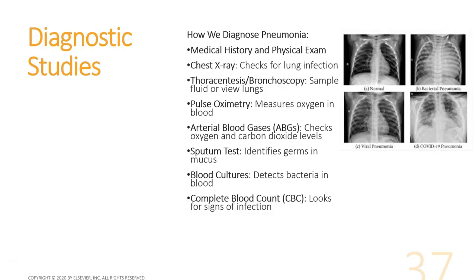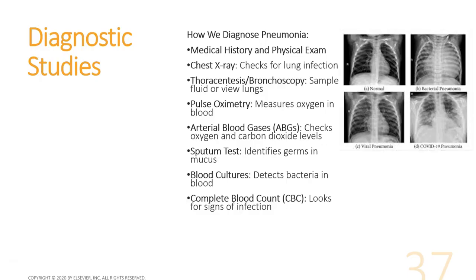Once that report comes back from that culture, we can narrow in and say, this is the actual bacterium, and we know that this antibiotic works best against that bacterium. So normally, infectious disease is the one overseeing this. They are the specialists, and they'll guide the primary care team in terms of what we should be doing, what type of antibiotics this person should be on. Are they responding? How do we transition them from IV antibiotics to then PO antibiotics? So we're always guided by those experts, and we work as a team.